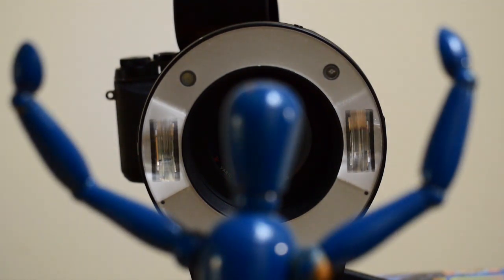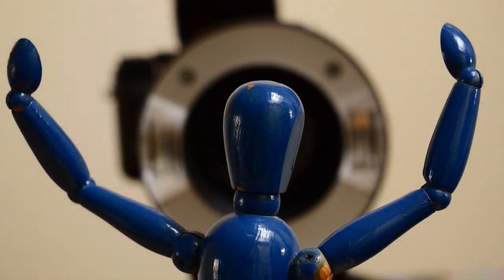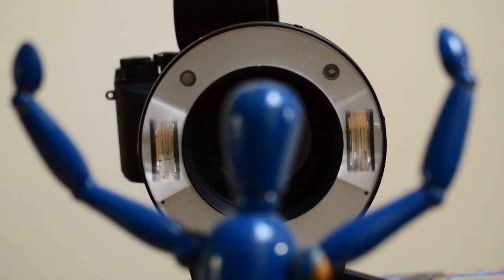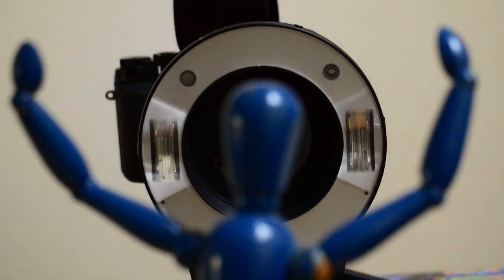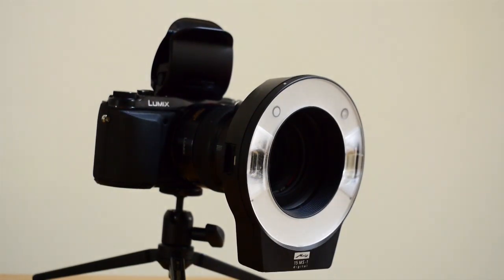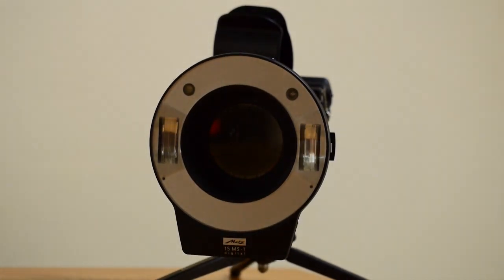To sum up, the Metz 15 is quite cheap for a ring or close-up flash, but if you compare it with a similarly priced conventional hot shoe flash, it's much less powerful. With a guide number of 15 in meters at 100 ISO, that gives F5 at 3 metres, or near enough F8 at the more normal 200 ISO of M43 cameras. I'm willing to trade maximum power for close-up ability with this flash, since I do much more close-up work than anything else. If you want to light house exteriors at night or photograph large groups of people indoors, this isn't the flash for you. But if you want macro or close-up ability plus shadow-free lighting for portraits, conventional flash won't easily do it. As ever in photography, there are choices and compromises to be made. I hope this helps a bit.